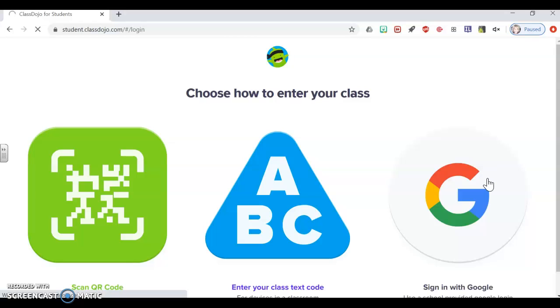Now when this pops up, this will be really simple and easy, because all you should have to do after you've logged in with the class code the first time, which Mrs. Brewer will walk you through on the first couple of days of school, is this: every other time it should probably just have you click on your name and pop you right in to Dojo, or it'll just pop you right in. So as you can see, I'm logged in as a student right now.